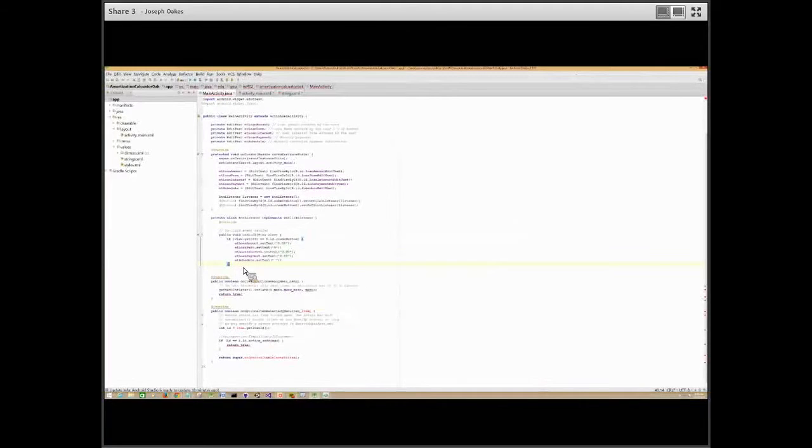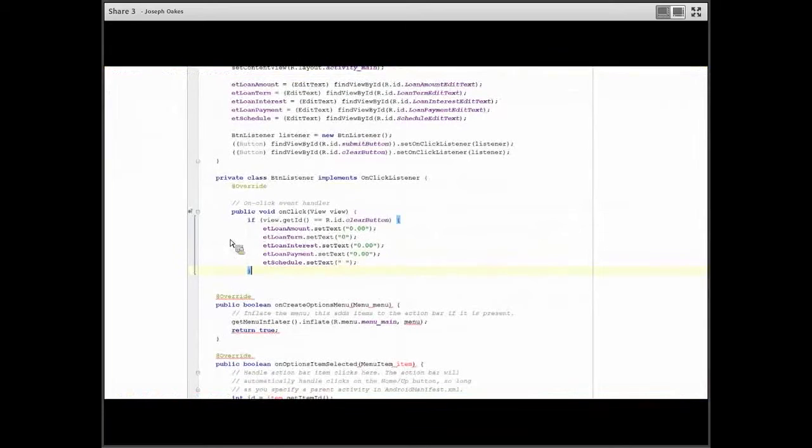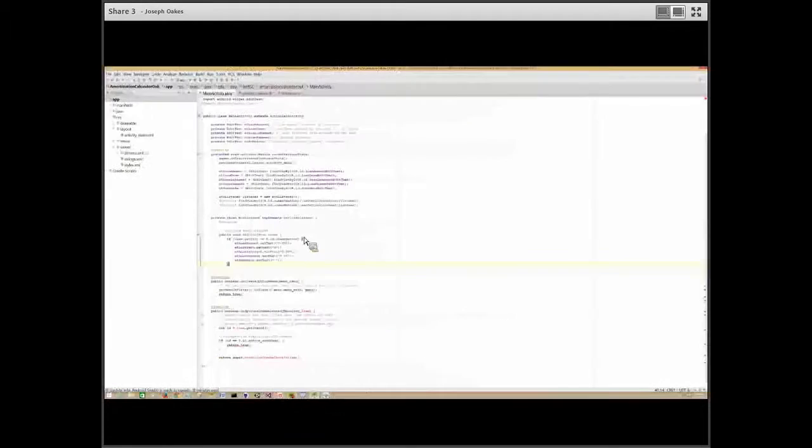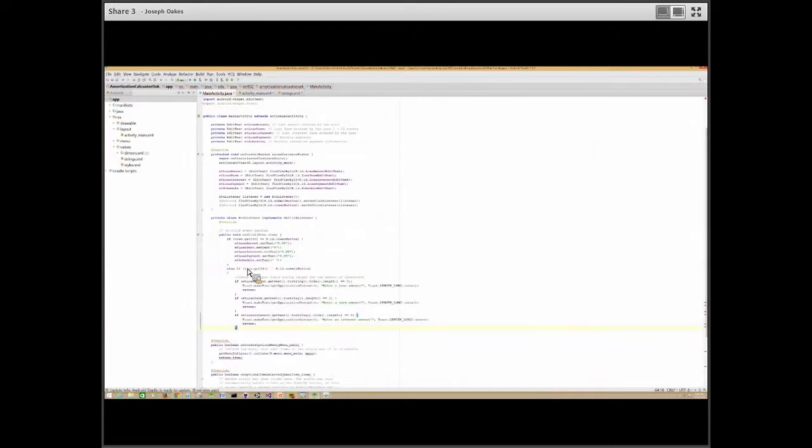All right, so that's where we're at right now. We have the first setup to look for the clear button. So the next thing that we want to do is set up a little logic so that we can handle the other button. The clear button, I think we have that one down. What we need to do now is handle if the submit button is clicked.